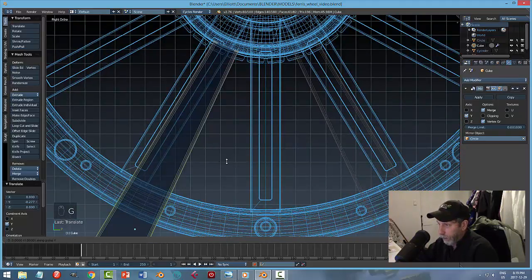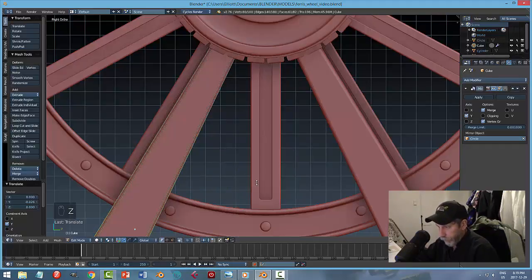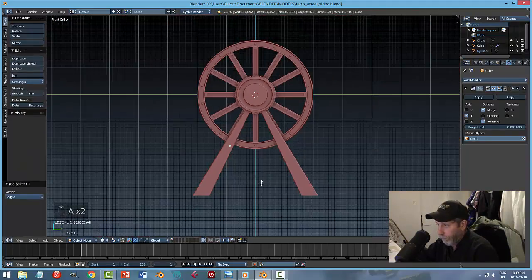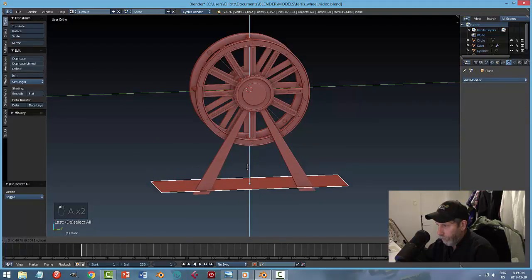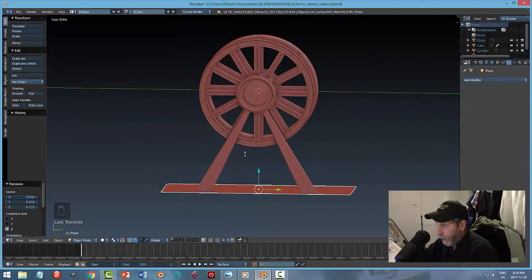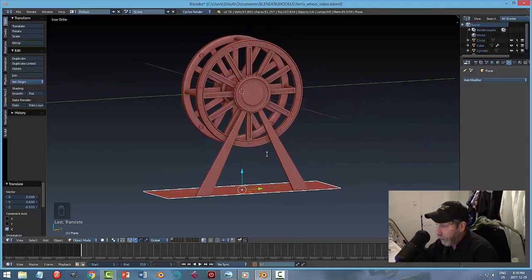Go Y. That's not super high off the ground now. Yeah, that's probably, it's pretty damn high off the ground.